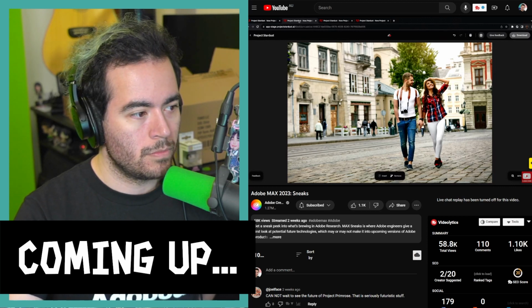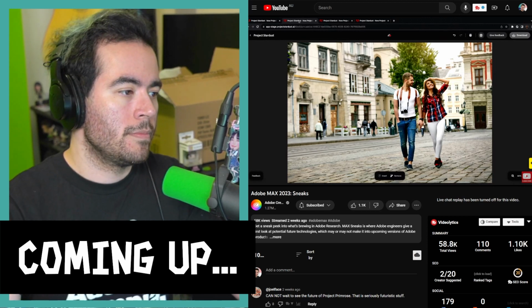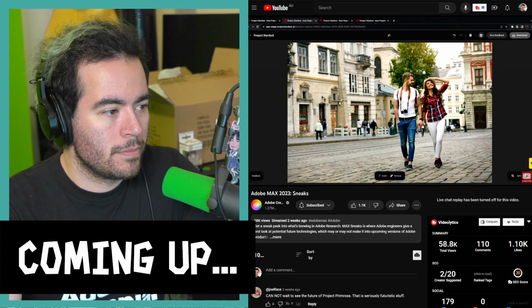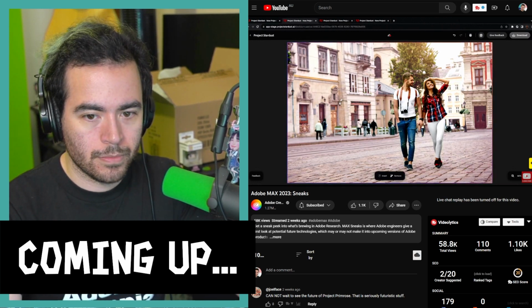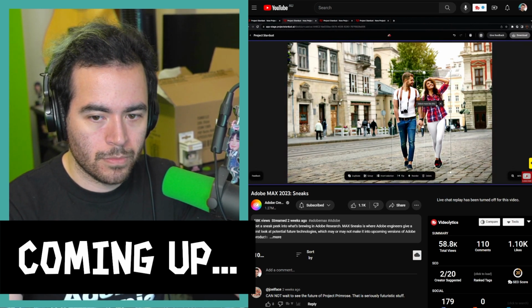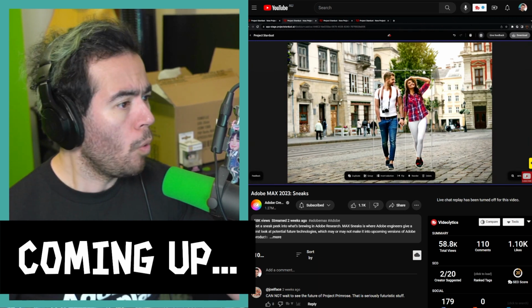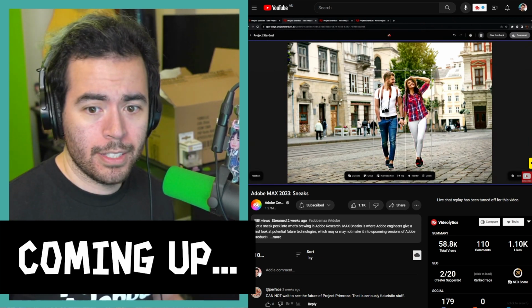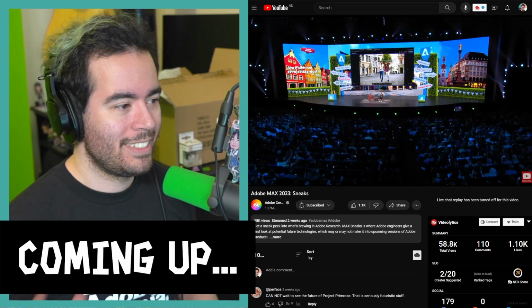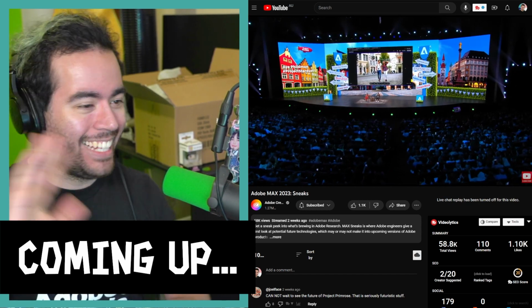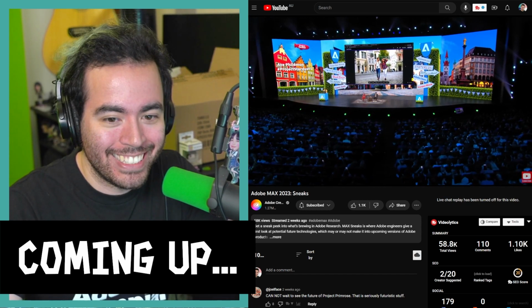Now, Project Stardust aims to make photo editing as easy as possible. And the easiest way to select people and move them is to select the two people and move them. It doesn't need to be difficult. That's it. That's all, y'all. Just mic drop. Walk off now. Do the work, y'all.